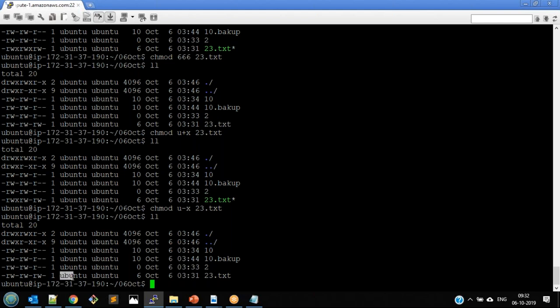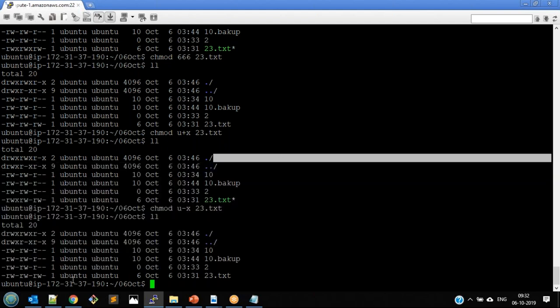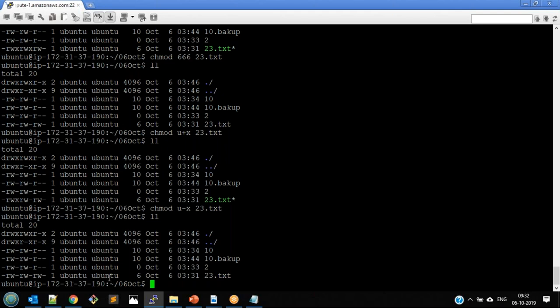Ownership is for chown. Suppose today it is with ownership called Ubuntu, but if I want to make it available for some root user or some other user, whoever is present in this particular system, that is the time I use chown. But if I am changing my group itself from one business unit to something else, the username will remain the same. The first one is about the username, the second one is about the group. This group needs to be changed.